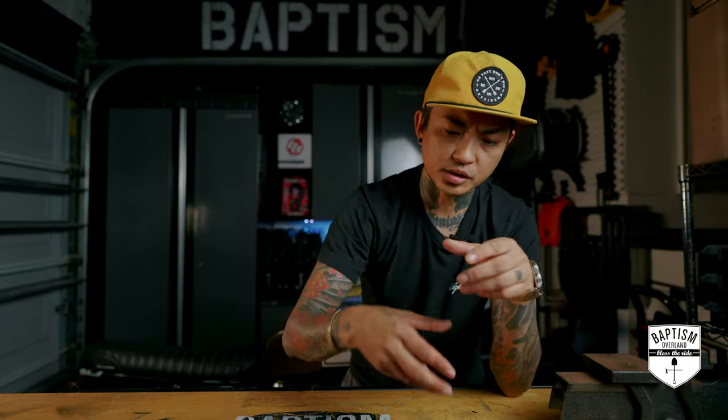Fitment issues aside though, I am really, really loving that wiring harness, man. I'm just so glad that LightForce had the foresight to create a wiring harness that was made specifically for those of us who run these switch pod type systems. What I also really liked about that wiring harness is that it already splits into the two different lights for you. That way you're not having to take wires from both lights, splice them together, and then have them run to one switch. It is literally plug and play. Literally, plug and play and you are good.